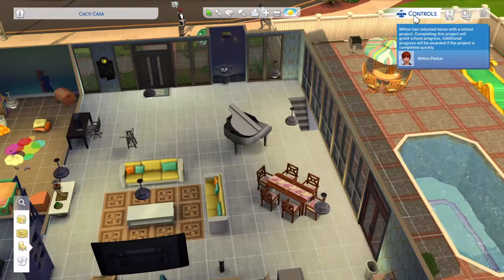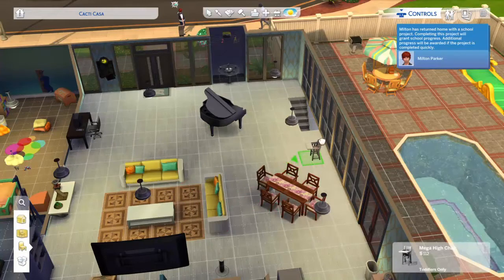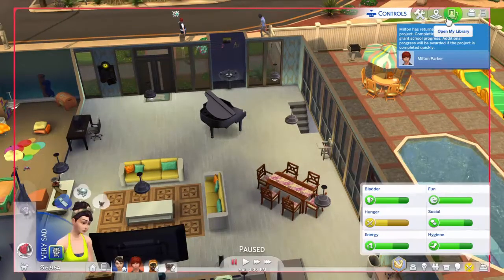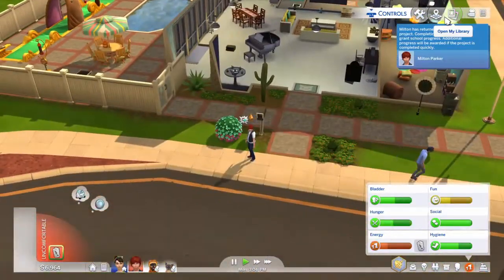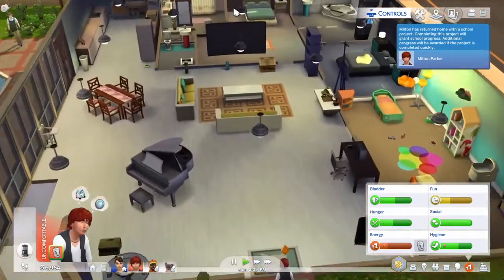Hey. School project. Oh my gosh. Right, you need to be more centered. Yes, there we go. See, the house has changed while I've been away. It's looking awesome! What was that noise?